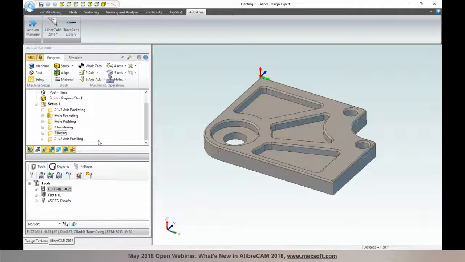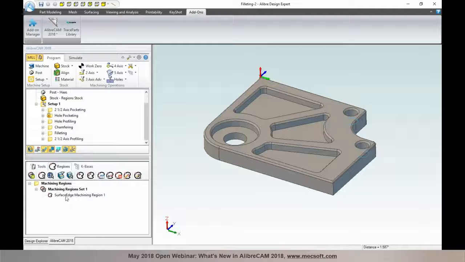Now let's take a look at one of the nicer productivity enhancements also introduced in bridges and tabs in AlibreCAM 2018. As you go over to the Regions tab and define a predefined region with bridge points, in previous versions, if you needed to move a bridge point, you had to activate the bridge point in selection, move a bridge point, and then go back and select the command again. If you had multiple bridge points, you had to repeat this over and over for each one. Now with 2018, we've added an option when you double click on this Edit Bridge Points in Selection.